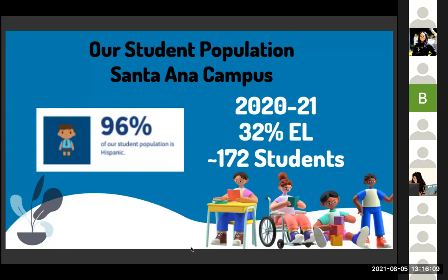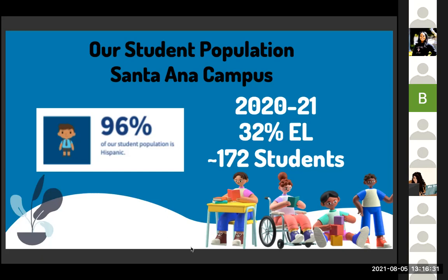So specifically for Santa Ana campus, our student population, we do have a 96% Hispanic population. We do have a few other languages other than Spanish that you might hear on campus. However, primarily you will hear our ELs, the other language they speak is Spanish, their first or home language.